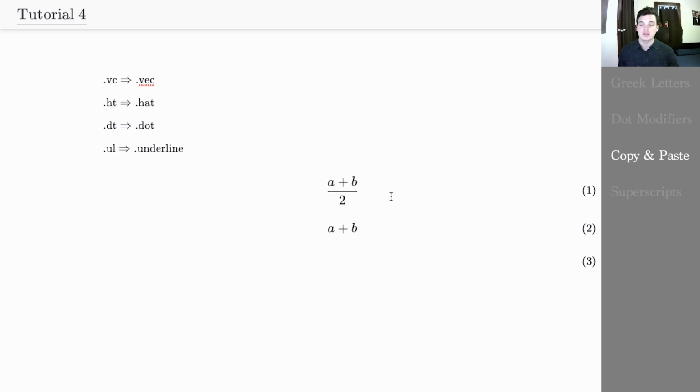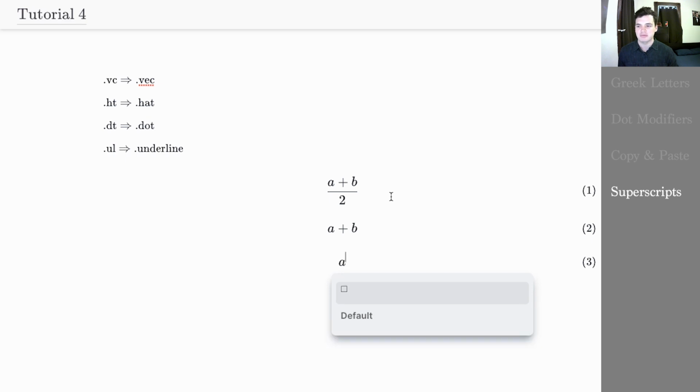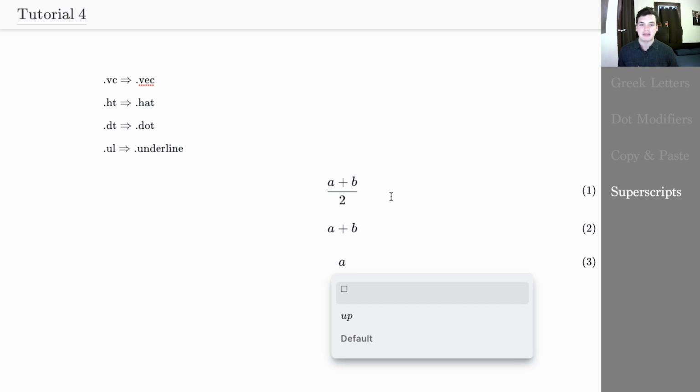Now, the last thing I want to tell you about is a way to create superscripts that I found to be easier than using a caret. I found using a caret to be kind of annoying. It's annoying to have to reach my index finger all the way up there. It breaks my typing flow. So instead, all you have to do is type the symbol that you want, and then a little space, and then type out UP. And that does the exact same thing as typing out a caret. It basically just puts you in the superscript environment, and that just allows you to more easily work with superscripts.